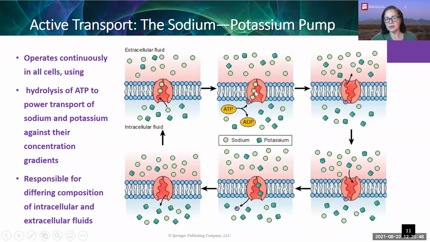So it's got these 3 sodium ions on it. The changing of the shape pumps those 3 sodium ions out. Before that thing can take 3 more sodium ions out, what it does is it brings a couple of potassium ions, these green triangles, or not triangles, what are they? Diamonds, brings the green diamonds into the cell. And then again, it's ready to pump 3 more sodium ions out. This thing's going all the time to maintain that difference in sodium and potassium charges outside and inside the cell. And we pay for it all the time.